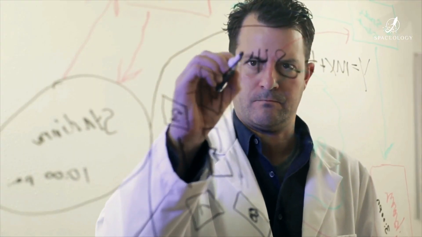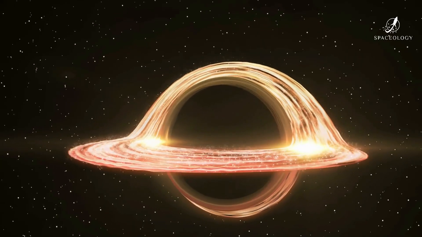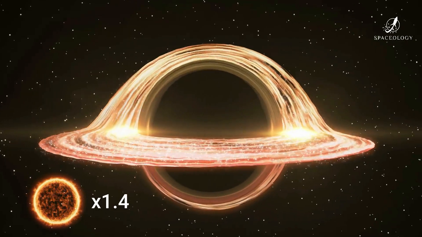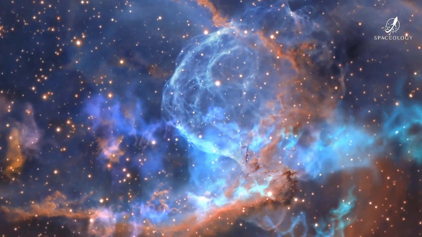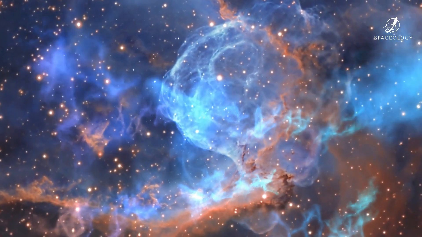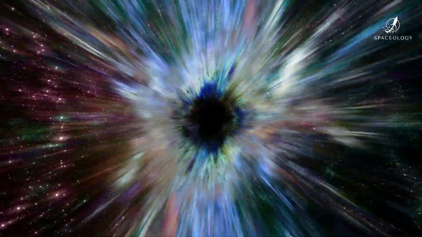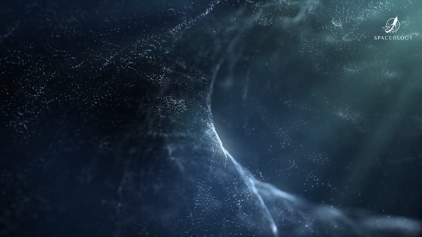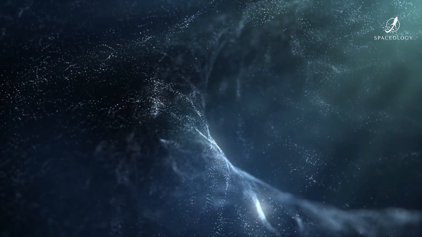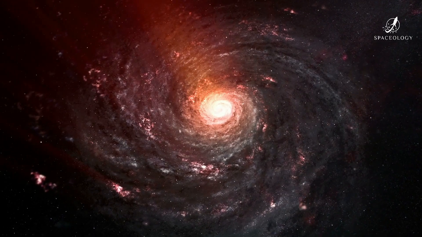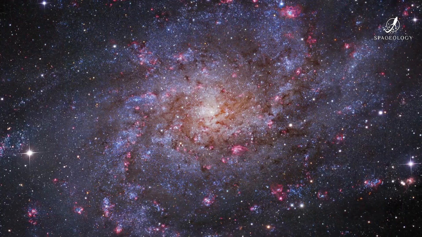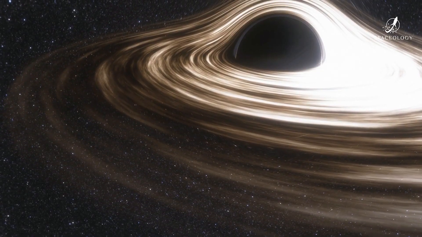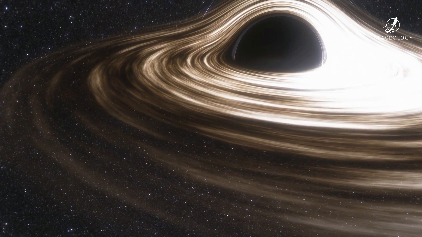The researchers hypothesize that the primordial black holes have a mass of about 1.4 times the Sun. Their study made a model of the cosmos in which all of the dark matter was replaced by these rather light black holes. The researchers found out that primordial black holes may have played an essential role in the universe's evolution by seeding the earliest stars, galaxies, and supermassive black holes.